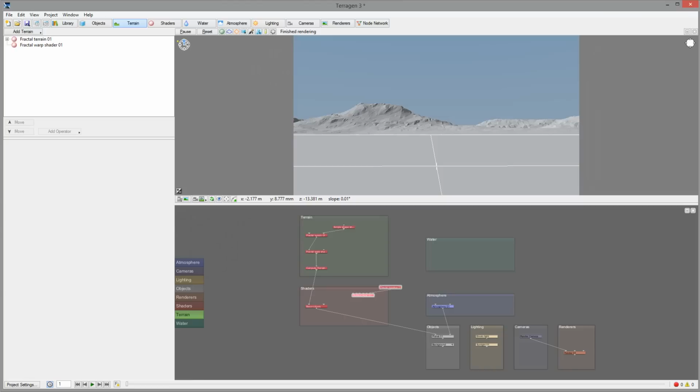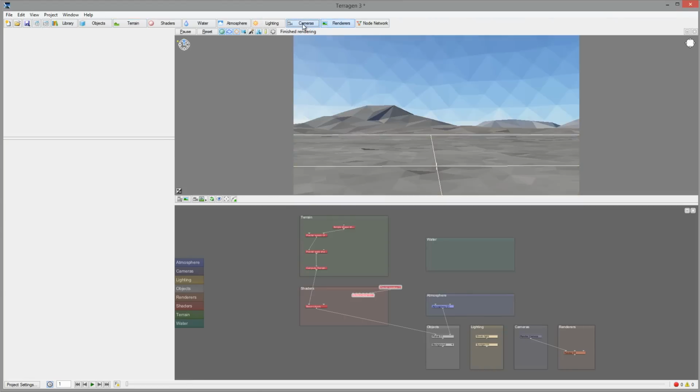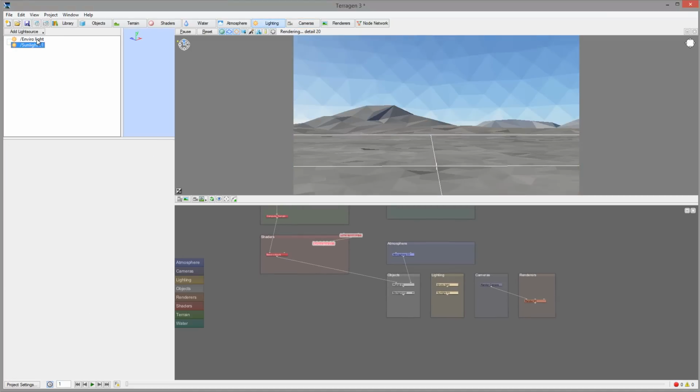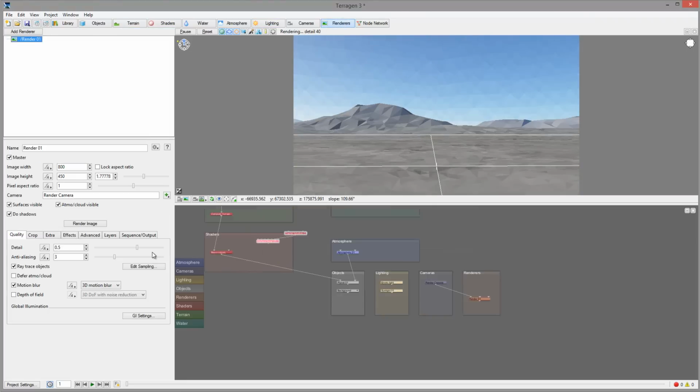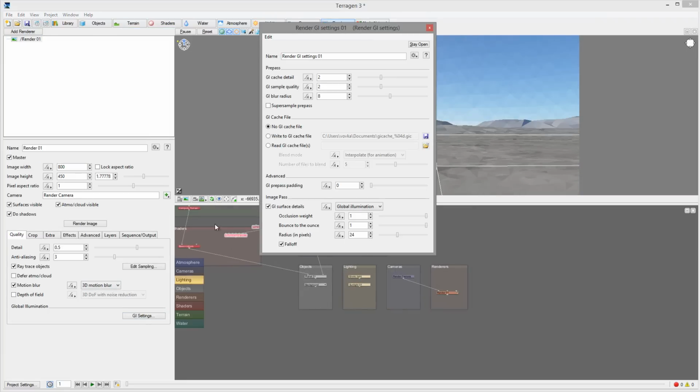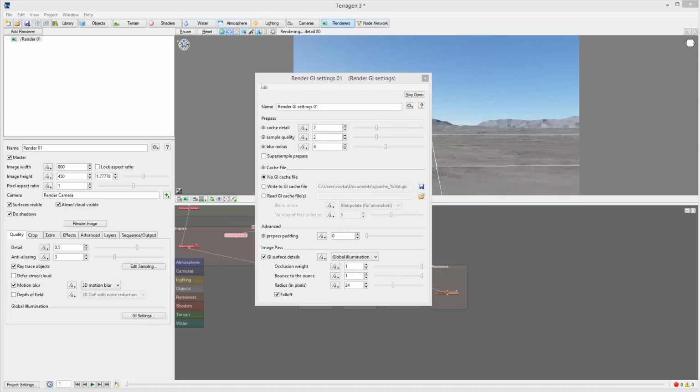Terragen provides different types of render and atmosphere settings for you. So you have ambient occlusion or global illumination, and you can actually customize global illumination quite a bit with the settings inside Terragen 3.